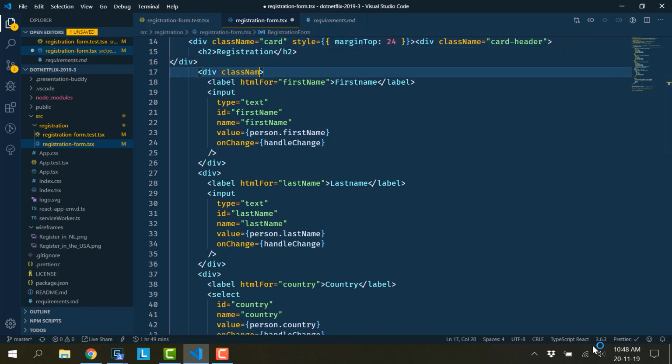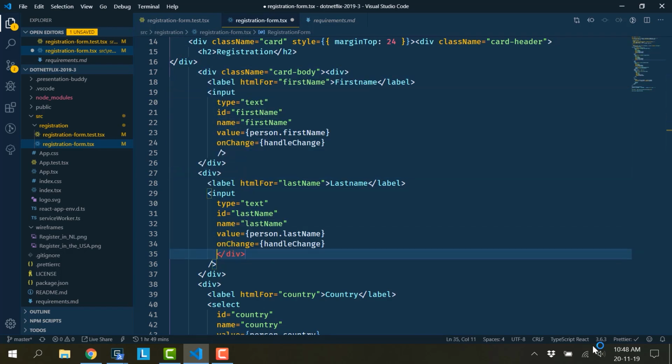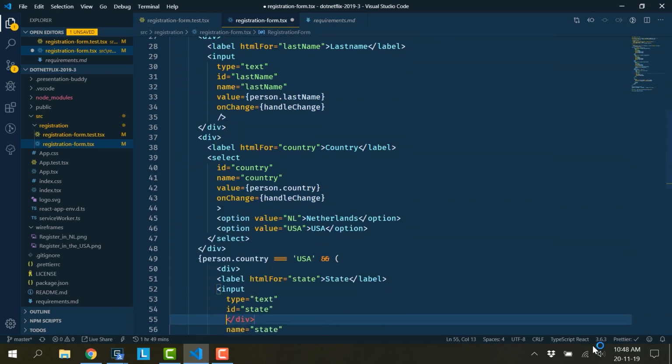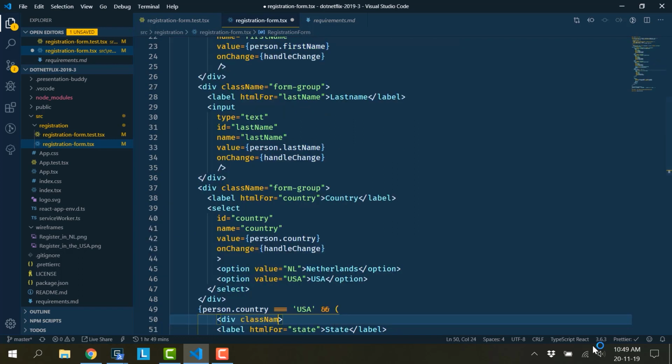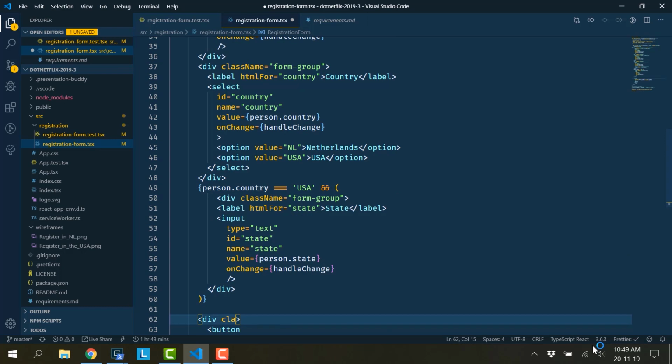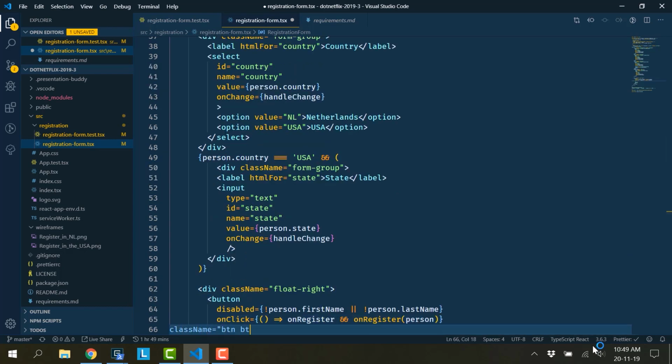It turns it into a nice card component with a header and a card body. But because my tests work against the actual visible bits, the labels and the text, that shouldn't affect my tests in any way. And this is why we wrote these tests in the first place, to make sure that we can refactor without breaking anything. And then we have the tests to back us up.